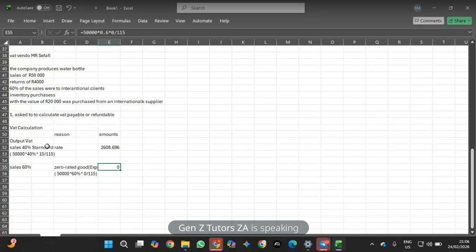Once you're done with your output VAT, you also have to check you have returns over here, because someone will ask, what if somebody returns the items and it already charged VAT output? Don't worry, it's not your problem. That money will be solved by SARS. All you have to do on your side is take your output VAT and input VAT, mix them together and find the difference to know whether SARS owes you or you owe SARS. If you owe SARS, you better pay them as soon as possible.